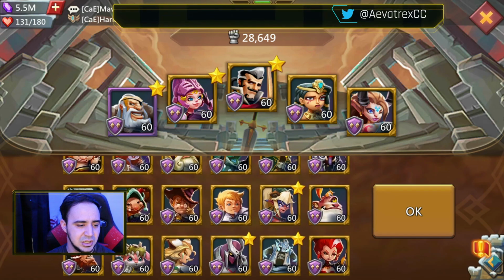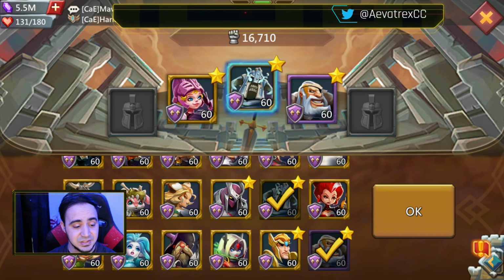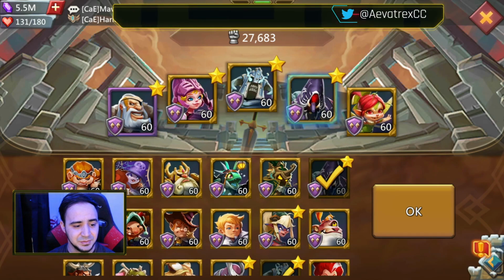But let's say you didn't have any of this, and you just have a free-to-play lineup. Honestly, something along the lines of, let's see, I would probably use the Death Knight, Rose Knight combo. And then something along the lines like this would be pretty good.